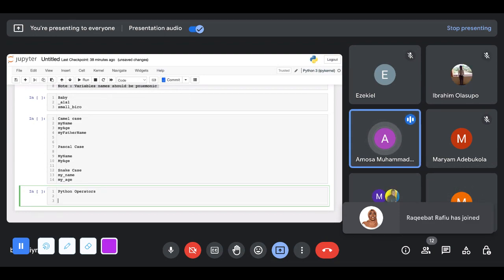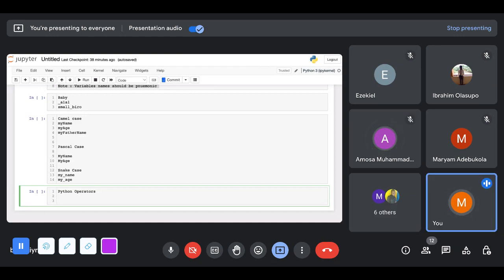Actually, I think that should be arithmetic operation, probably. Exactly. We use operators for operations. This is not one class or one lecture; what is really important here is understanding. We use operators for operations, and basically we have about seven of them. We have the arithmetic operator.